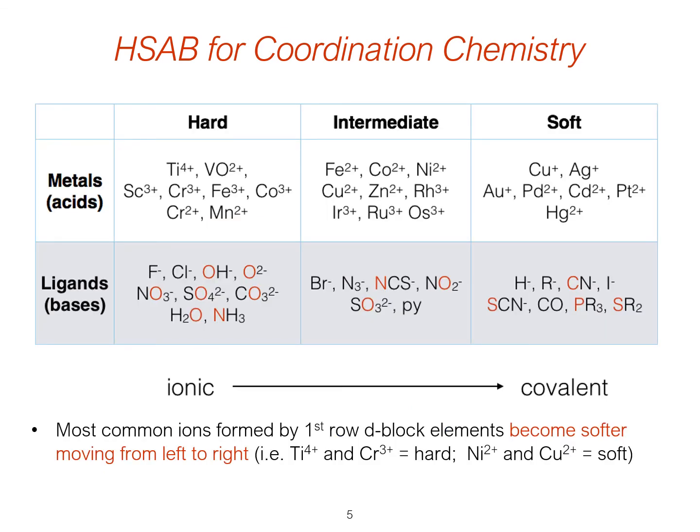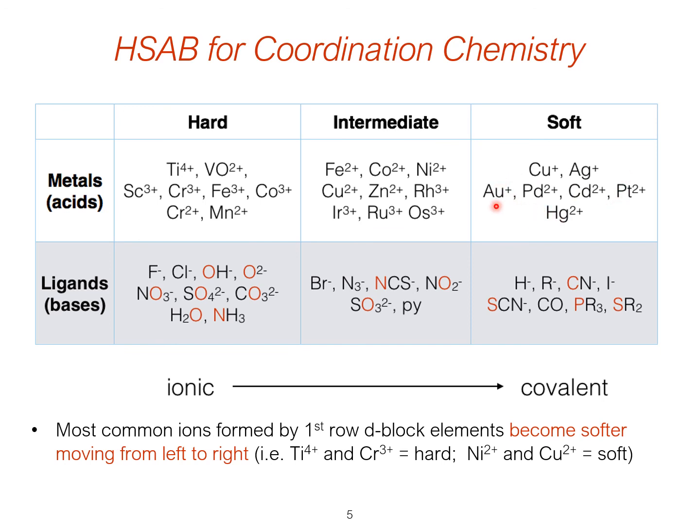And then finally, I've got this example here. This is also in the textbook, I believe. This table of what some hard, intermediate, and soft acids and bases are. So you can see here we've got the hard ones for bases or ligands are all super electronegative things, O's, N's, or the high halogen donor atoms, whereas the metals have really high charges, 2, 3, 4, really small metals. Intermediate, so you can see, for example, iron 3+ is hard, but when it's 2+, it's only intermediate because it's less highly charged. And then soft, 1 or 2+ cations further down the periodic table as well.